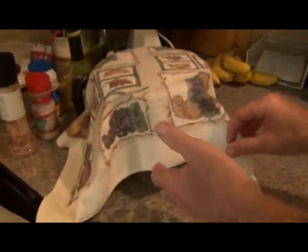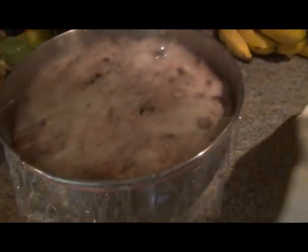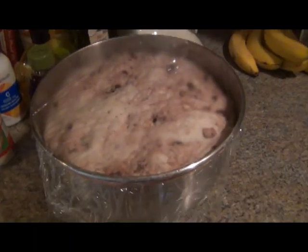Okay, it's actually been an hour and 45 minutes. I kind of let it go too far, but let's see what we got. Oh, that looks awesome. That really rolls nicely. The magic of yeast, or the science of yeast.